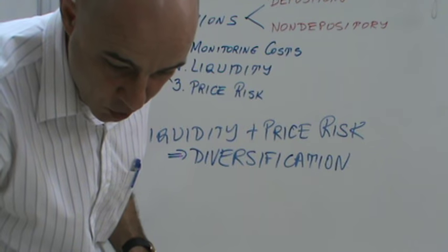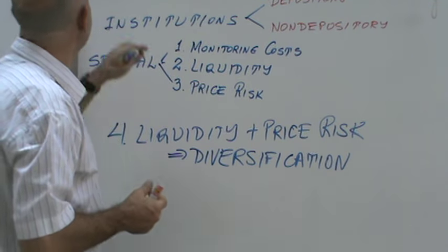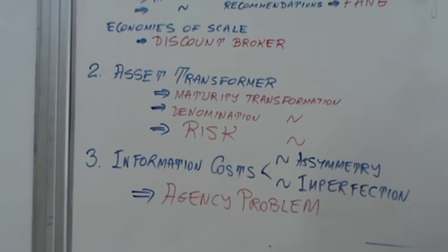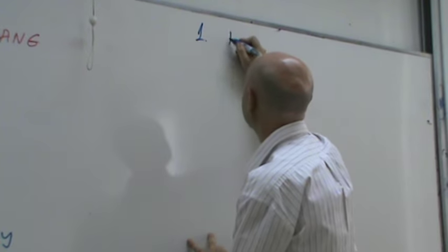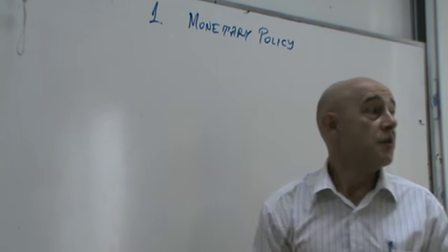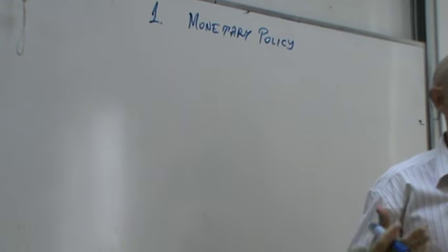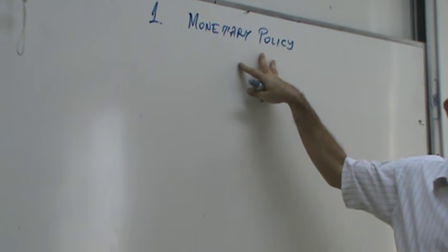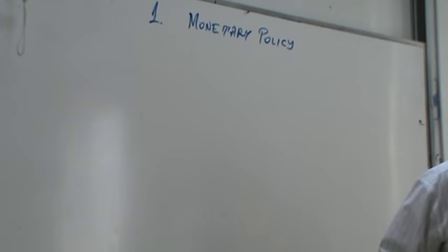And let's see what else we got over here. Okay, well, how else are they special? Camera on this side. And I'll be finishing very, very soon. Number one, they transmit monetary policy. It means the following. Financial institutions have a role in money supply. Money supply is determined by money and credit in the economy. Financial institutions, by generating or creating credit, will create money supply. So they have a role in the overall money supply and inflation.